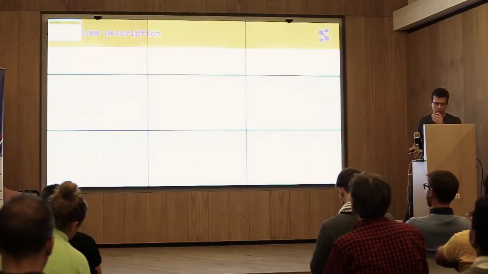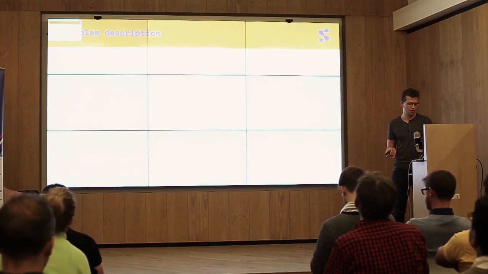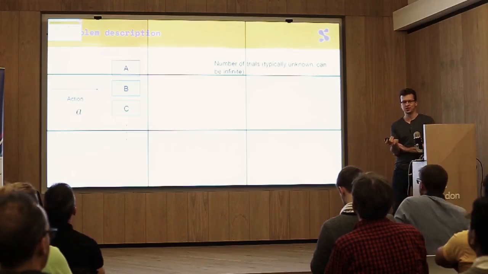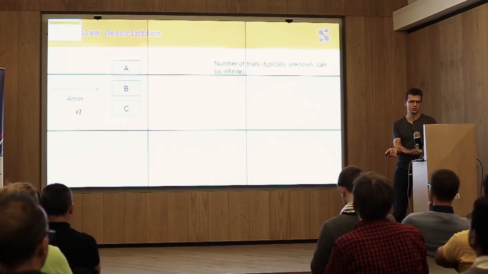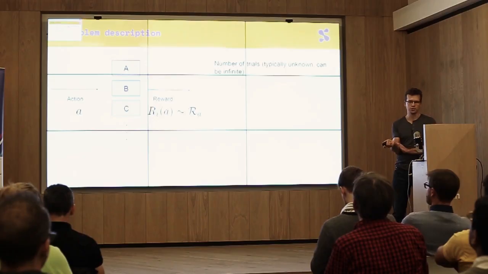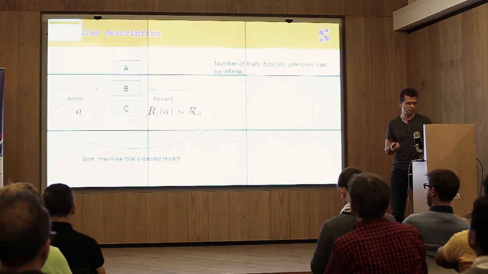Let's talk about what a multi-armed bandit is. It's essentially a decision problem where you as a decision maker are presented with a number of discrete choices to make - A, B, C, whatever, a known number. And you have a number of trials, which is typically unknown and usually infinite. And at each trial, you pick an action, pick one of the discrete choices that you're presented with. And having picked an action, you get a reward. And a reward comes from some reward distribution that's specific to the action that you chose. So now the problem is that you want to use this information as the time goes by, and you make more choices and receive more rewards to maximize your total expected reward.